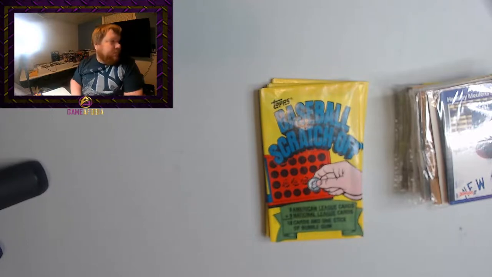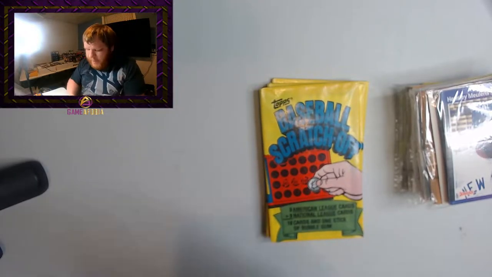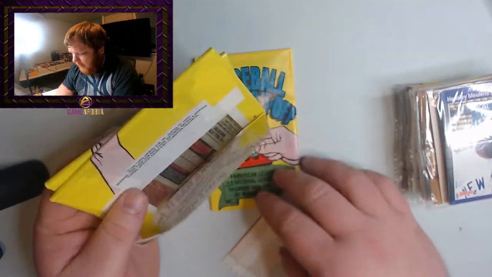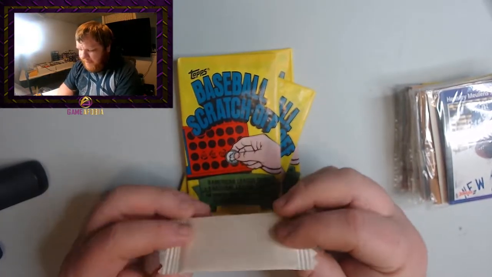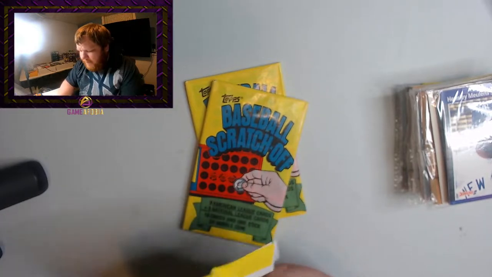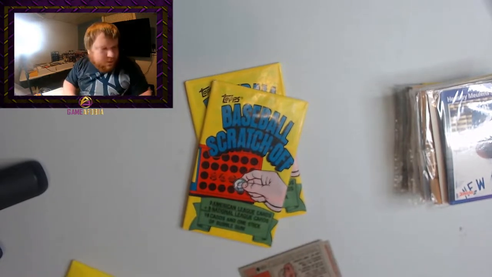Now continuing on, that was the baseball award winners pack here. We'll set that aside. We'll move on to these baseball scratch-offs. And yes, it comes with a piece of gum. Yummy. It's gum.